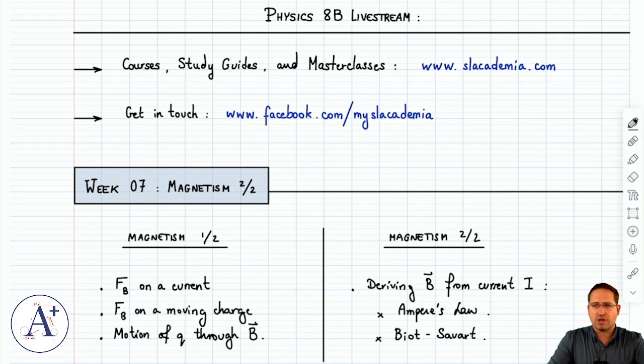Macro, what we're doing is we are looking for the magnetic field created by a current. And there's two methods, Ampere's law and Biot-Savart, Ampere's law being the main one that we're going to use. And Ampere's law has similarities with Gauss's law. So in spirit, it's the same idea as Gauss's law. Mathematically, it is something very different that you are doing, but you'll see that the way that you apply the math is reminiscent of Gauss's law.